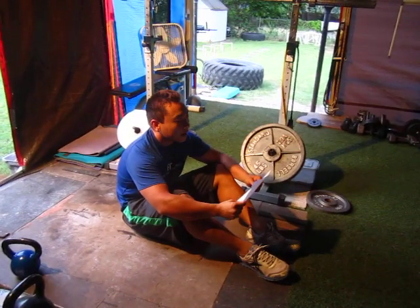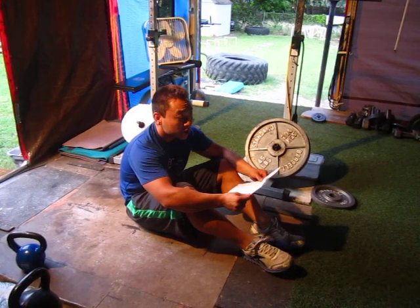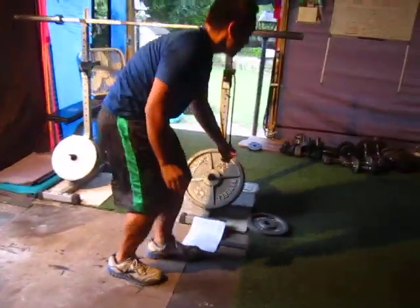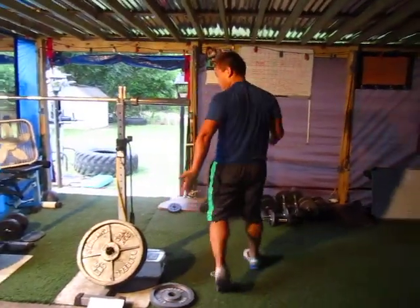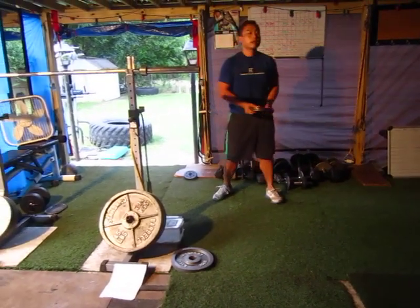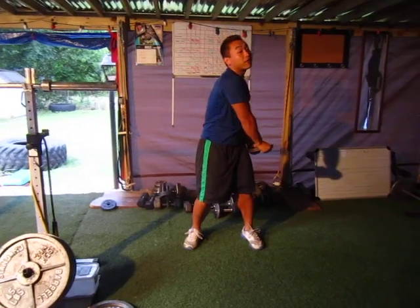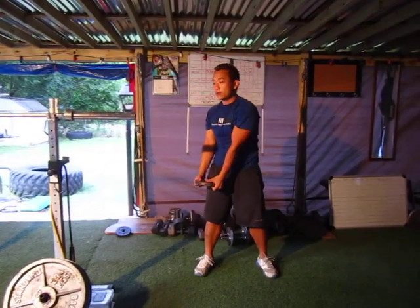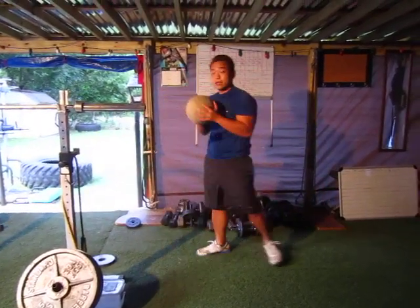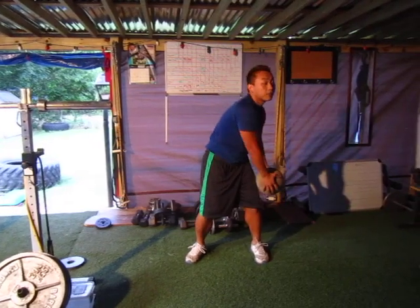2 sets of that, and then for your workout B add-on, it's called a half moon with a slow descent and inchworm. So the half moon looks like this. You're gonna grab onto, let's say, a 25-pound plate or 2 10-pounds or 2 5-pound plates right here. You're gonna jump from side to side, moving the weight above your head and to the other side. And this is the other side. Or even grab onto a medicine ball, if the gym has it. You're gonna grab a 10 or 15 pounds right here, throw it to the other side and put it back down slow.